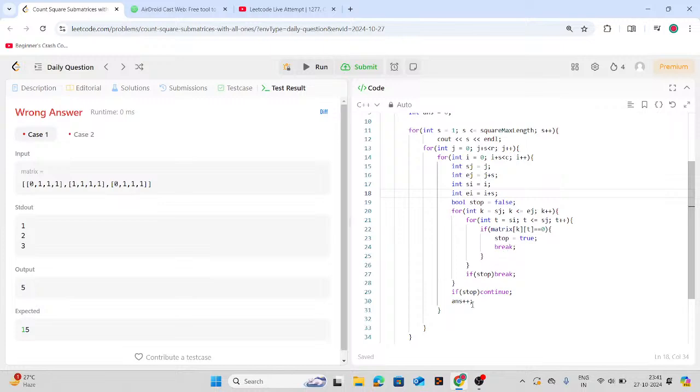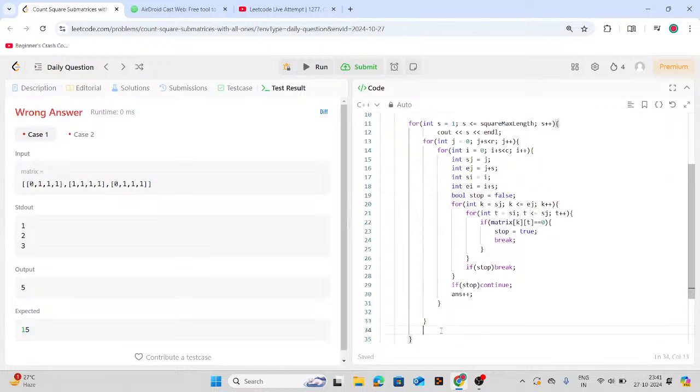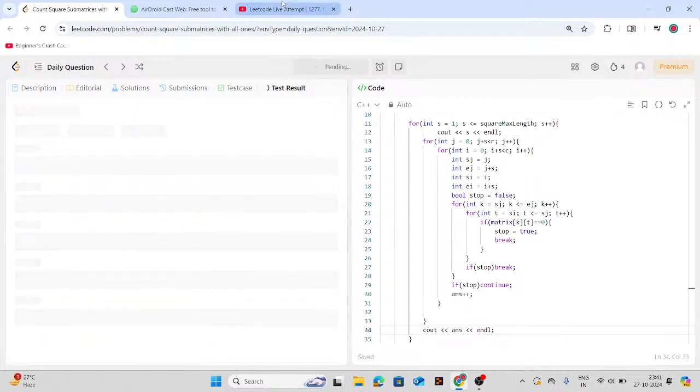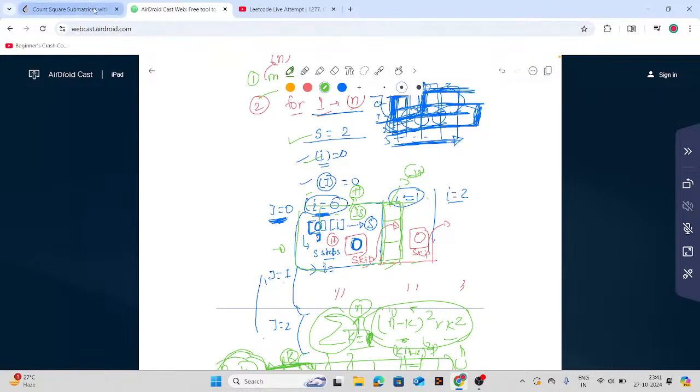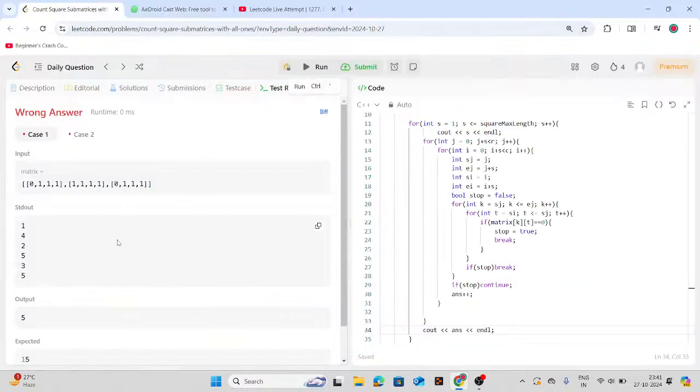I would like to see what was the answer for each step. Okay, so the answer of the first step was 4, which was correct. To be very honest, it was correct.